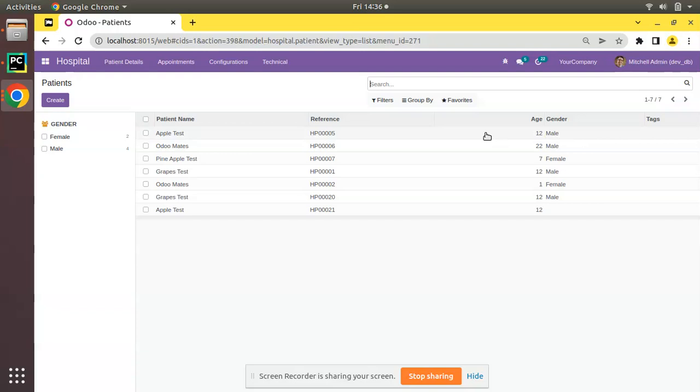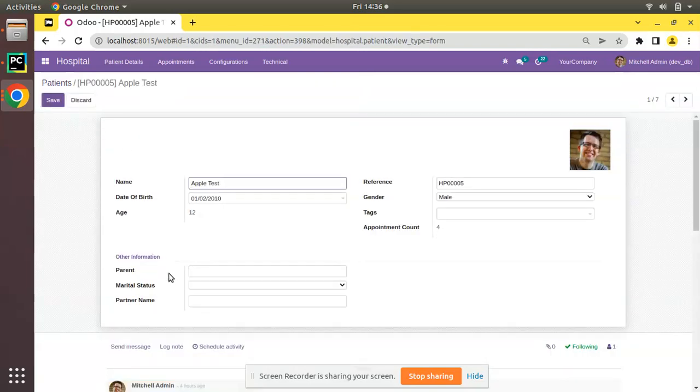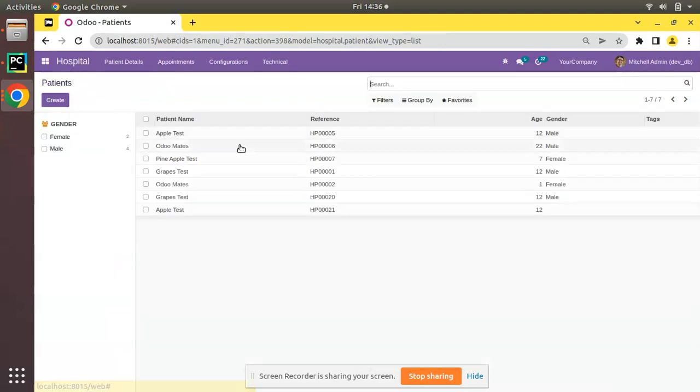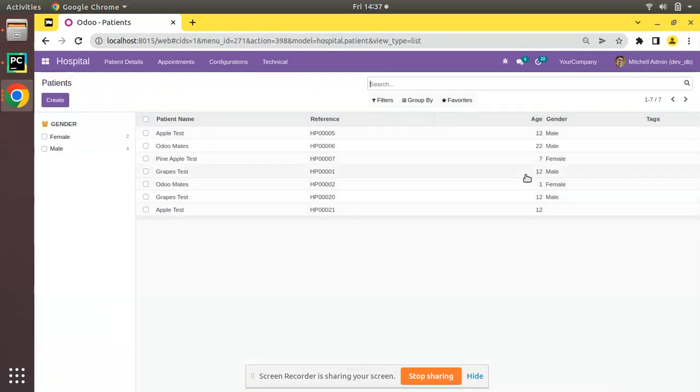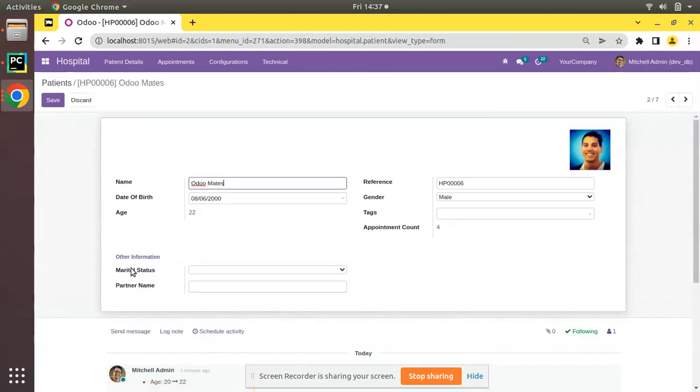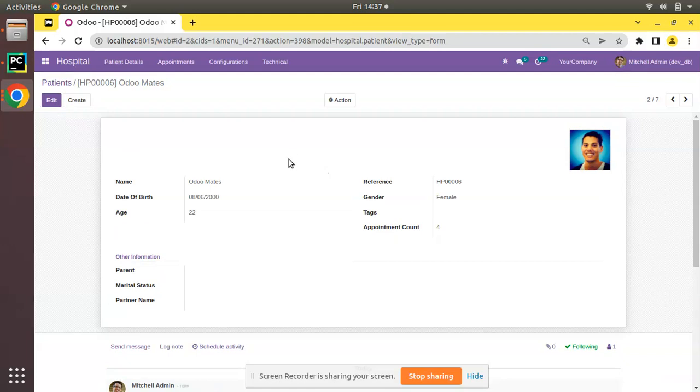Now if I open the first record, you can see the field is still visible. And let me take a female record. Here you can see it's visible. And if I take a female with age greater than 22, here you can see the field is invisible. Now if I change this to female, the field will become visible, because here age is greater than 22, the condition is satisfied, but gender is not equal to male, so the field will not become invisible.